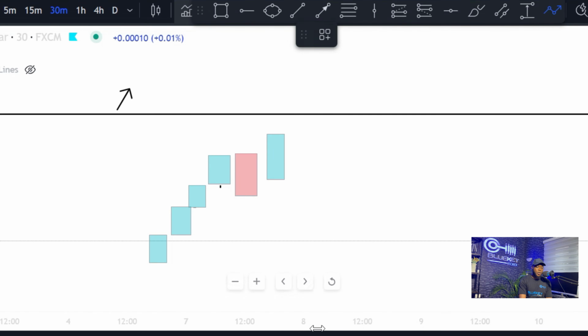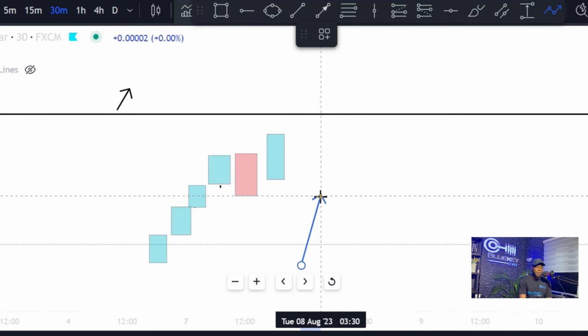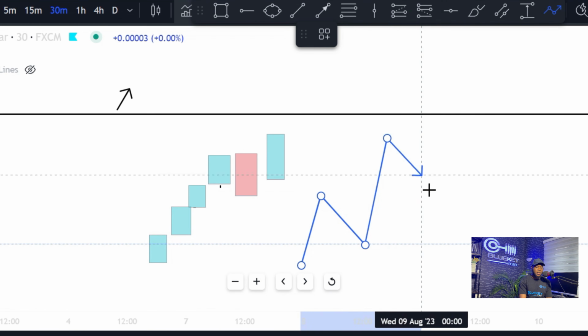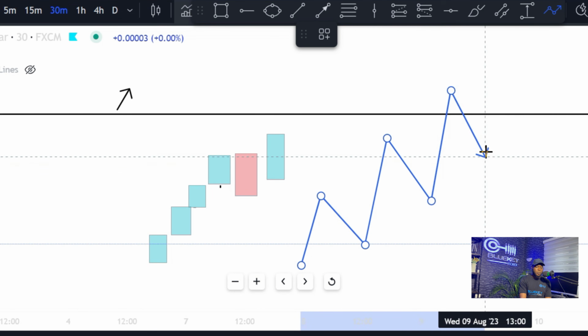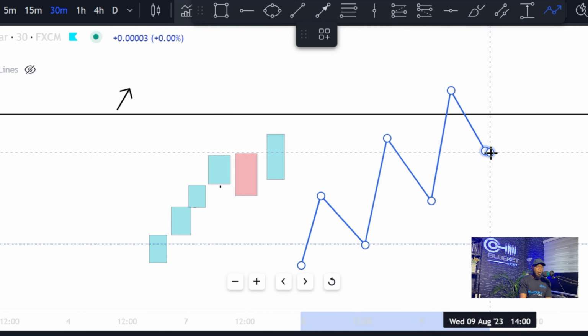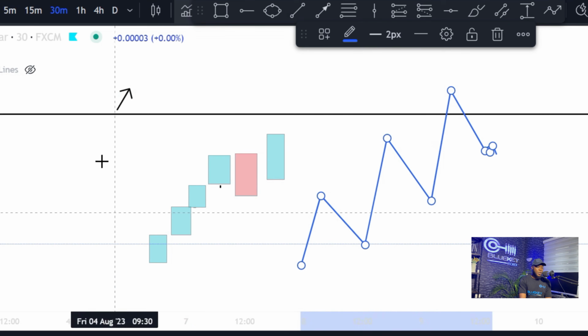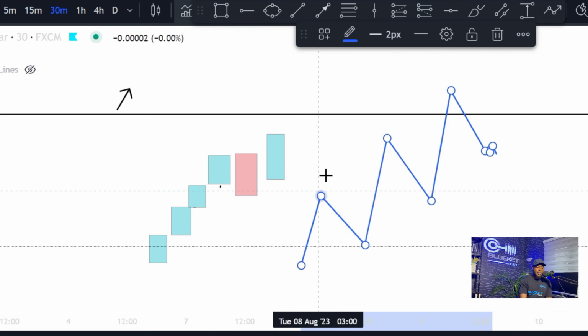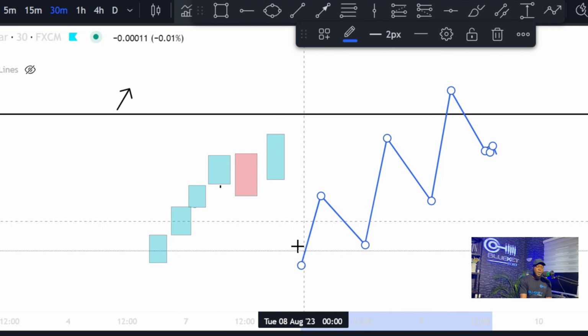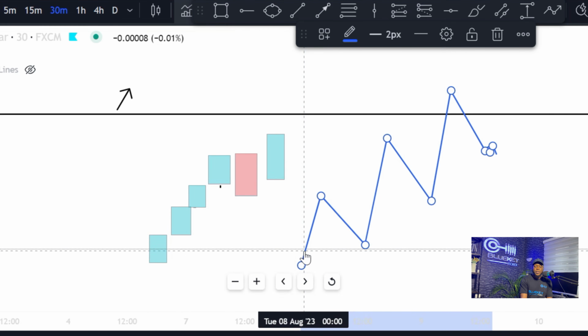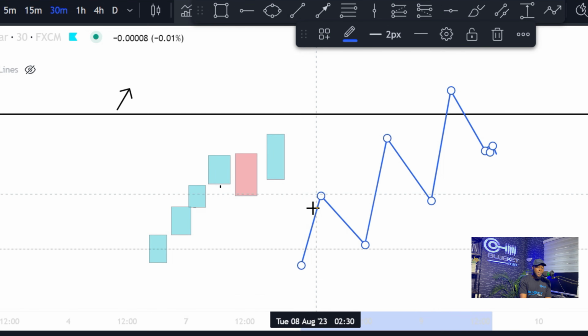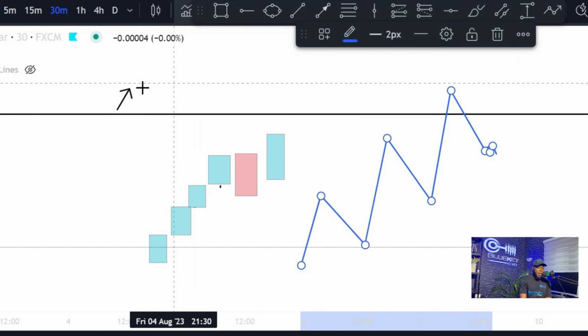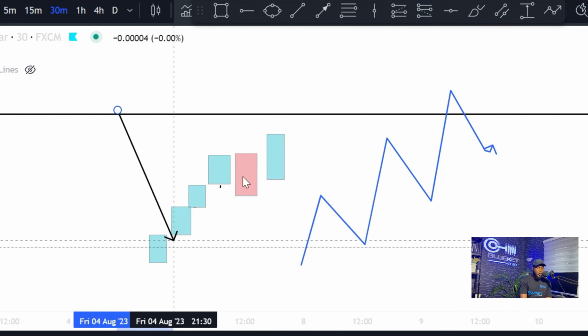We have the market going, creating higher highs and higher lows like this, right? So right now we see this market move in this dimension, creating these highs and these lows. Now this right here is an impulsive move. An impulsive move can be considered as a strong bullish or bearish move with high momentum. So you see this high momentum right here. Now this on its own is considered an impulsive move.